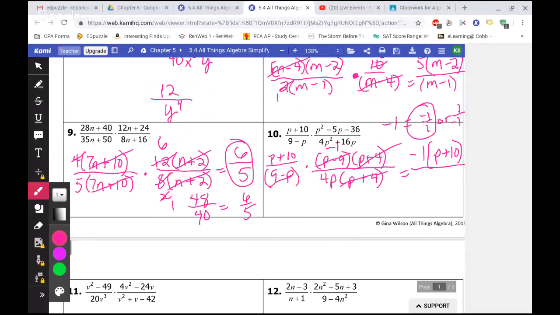And so then I have my p plus 10 on the top, and then I've got 4p left on the bottom. And like I said in class yesterday, and I don't know if Miss Wynn Garrett feels this way or not, I'm happy if you leave it like this. But if you wanted to go ahead and distribute that negative 1 all the way through the parentheses, your final answer would look like this. Either one for me is fine. Like I say, I told my students I'm kind of celebrating that you all are getting that negative 1 concept and what that looks like.